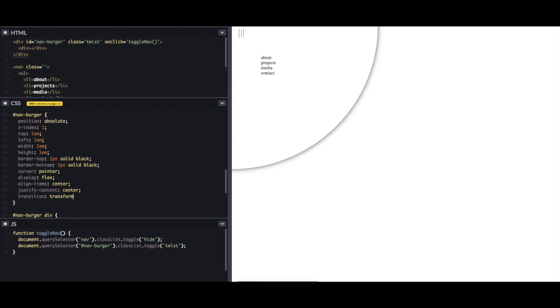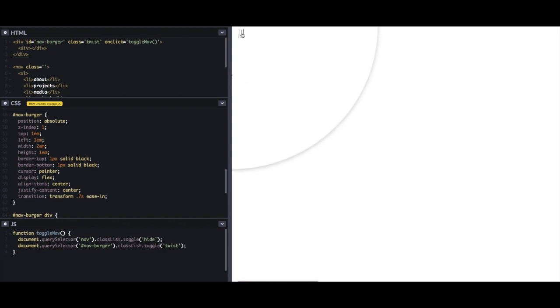Yes, I am. Okay. So let's do transform. We'll give it the same duration as the other twist. And we'll do an ease in. All right. Let's see what happens here. If I click on this, I'm expecting this to spin really fast. And this to spin slow.